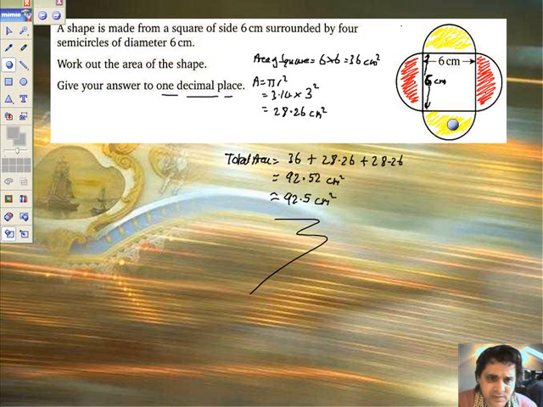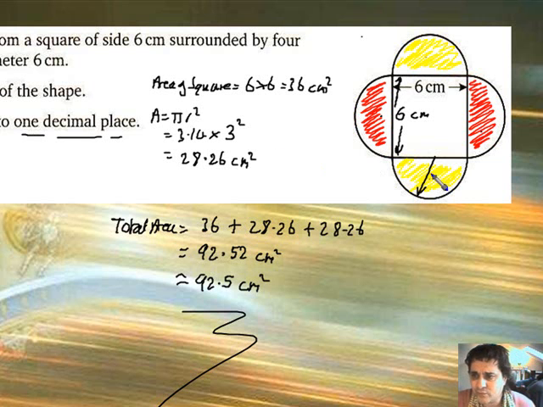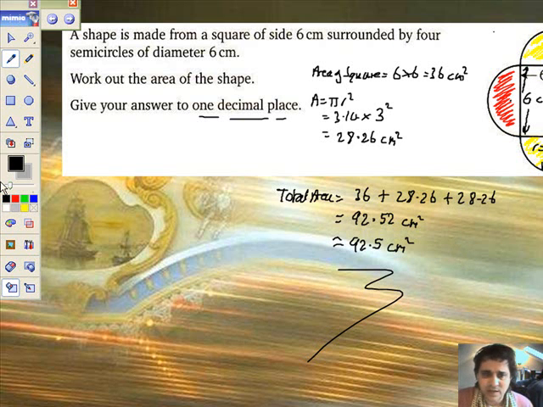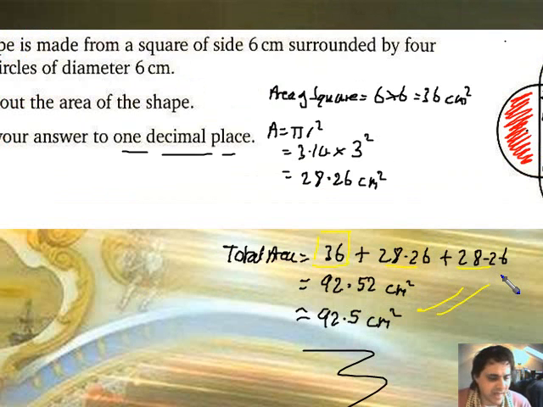Let me just tidy up this ugly little 6. I could have done a much better job if I was concentrating better. So that's 6 centimetres, and let me just state it in black and white, because I missed it during the talk, that the radius r equals 3, and same for the red one, r equals 3, and these are centimetres. Shows up better on the yellow, but anyway, you got the picture. 2 semicircles make a circle. I've got 4 semicircles, hence 2 circles. That's why I've got myself a circle there and a circle there, and that part is the square, and that's your final answer. And that, friends, is part 5 done and dusted.